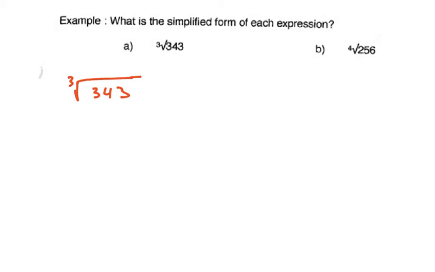So there's a couple of rules that you can use. One rule is that if the sum of the digits, so if I take 3 plus 4 plus 3, which is 10, is divisible by 3, then the number is divisible by 3, but that's not the case. So this number is not divisible by 3. This rule also applies for 9. It's not divisible by 9. It's not even, so it's not divisible by 2. It doesn't end in a 5 or 0, so it's not divisible by 5.